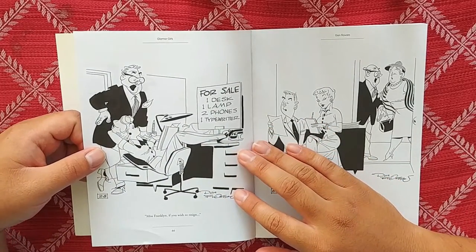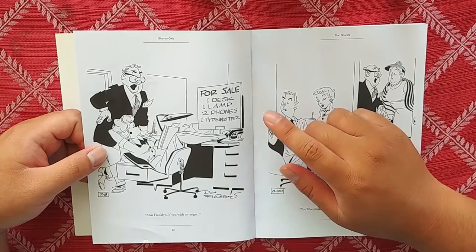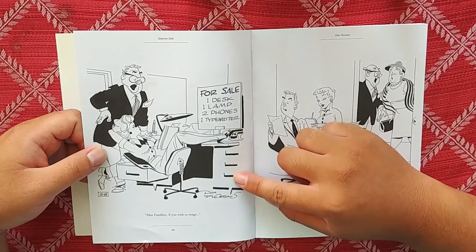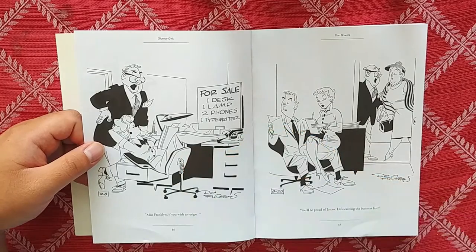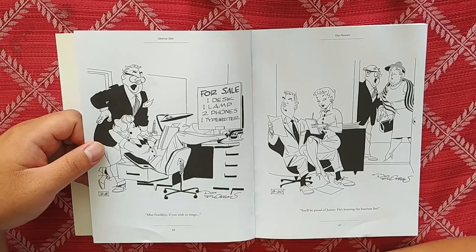Miss Franklin, if you wish to resign... Wow. For sale, one desk, one lamp, two phones, one typewriter. And he's like, listen, you don't want to work here? Just get out of here. Dude, look at this chair. I like how she had to pull out the drawer to lounge a little bit more. You know what I mean? Dude, this chair's broken. I feel like the chair's messed up.